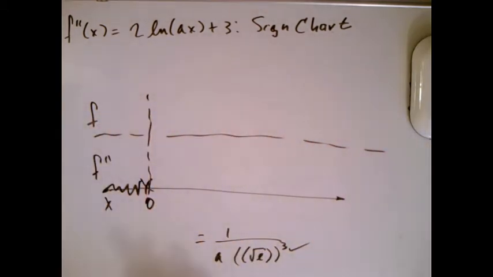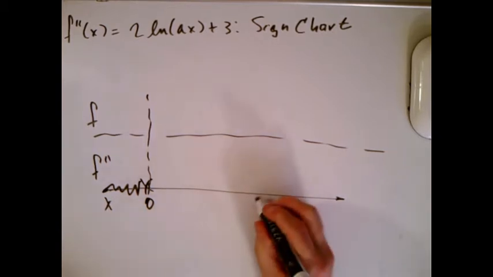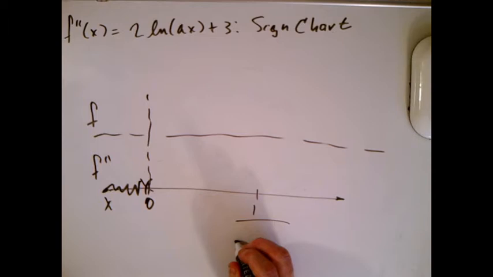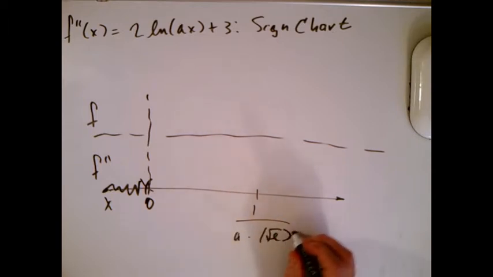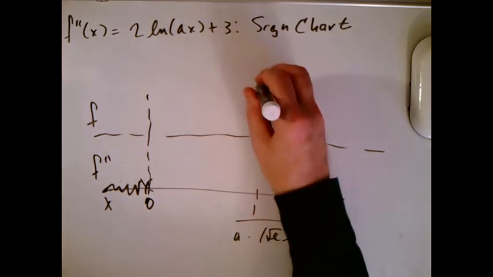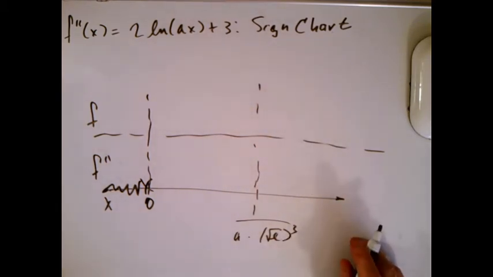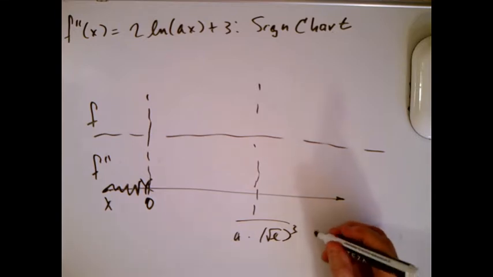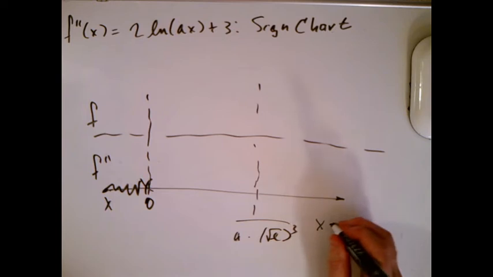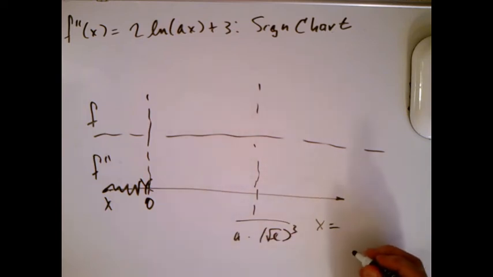The only other number I'm supposed to put on this number line is 1 over a square root of e quantity cubed. So I have all of this. Now remember what we need to do. We need to plug in a number that's bigger than 1 over a square root e quantity cubed. That's really easy. I want to use the same thing I did before. How do I get a fraction that's bigger than this one? By making the denominator smaller. So there we go. I made the denominator smaller.